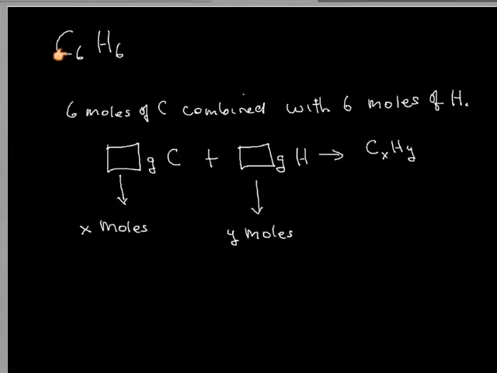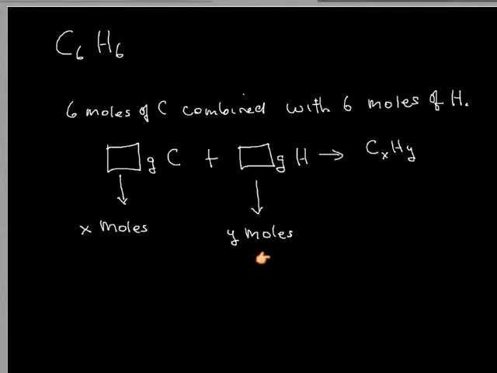If you consider a compound, say C6H6, what this means is that this compound was made up of 6 moles of carbon combined with 6 moles of hydrogen. Now the fact is that you cannot really measure moles of carbon or moles of hydrogen in the lab. What we can measure is the mass of carbon and the mass of hydrogen. And once we know the mass of carbon and mass of hydrogen that combined to make your hydrocarbon or the new molecule, you can go from mass to moles for each of the elements.